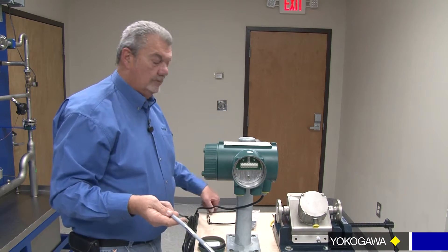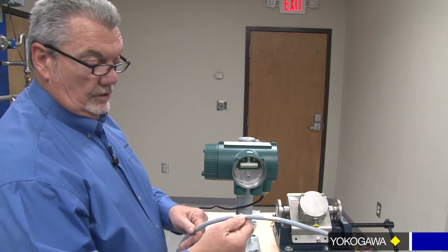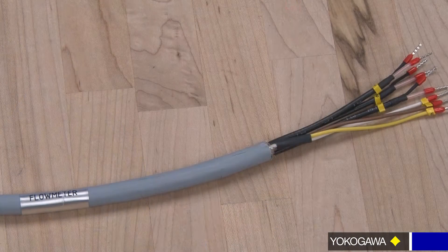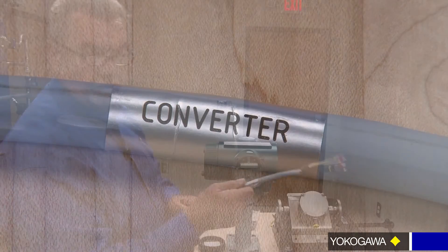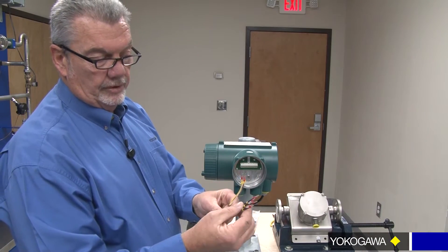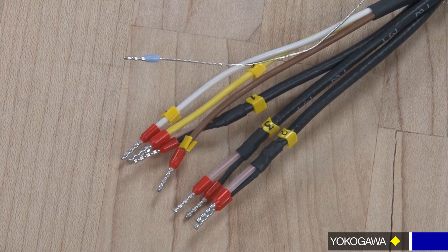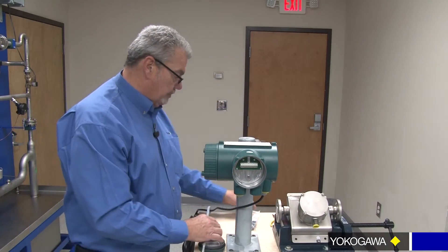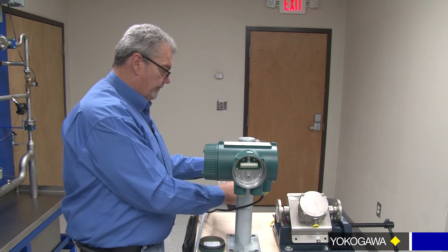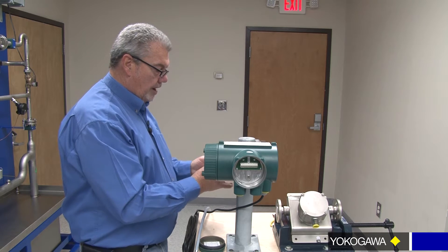When you receive your cable, your cable will indicate the model code number and which side goes to the flow meter and which side goes to the converter. So it's already pre-labeled. Everything is pre-labeled here by number and already gathered and shrink-wrapped so that there's very little room for mistake, but it can happen. We also supply within this package a preferred cable gland for proper grounding.